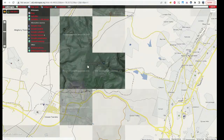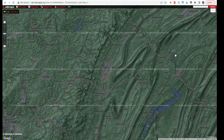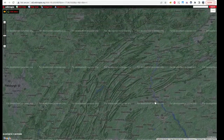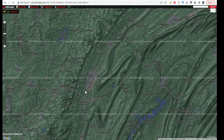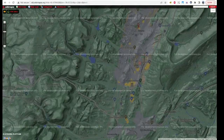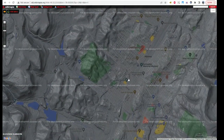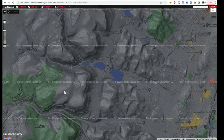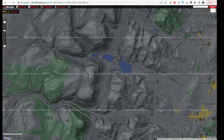If you want to go for some Google terrain, again, the PRR is able to follow a river, despite all of this little hill and valley. It's able to cut through along the Juniata Valley until it gets to the Allegheny front. And then it's just got to muscle its way through, in this case with the help of a horseshoe curve. But there's a lot of upwards before you get to that point. And if you're in there, you can really see how it rises in elevation.